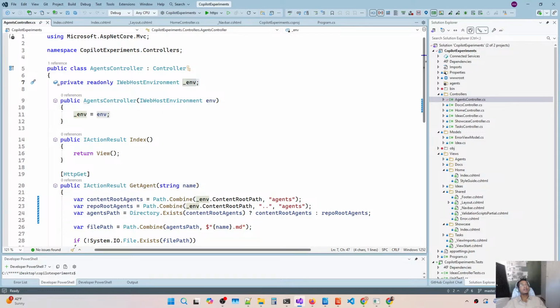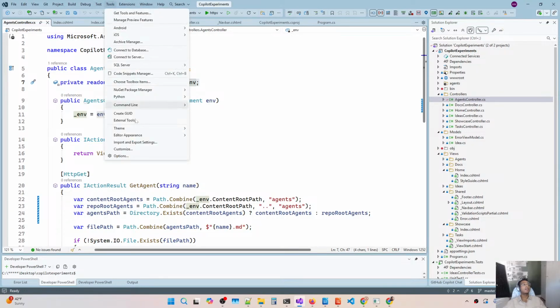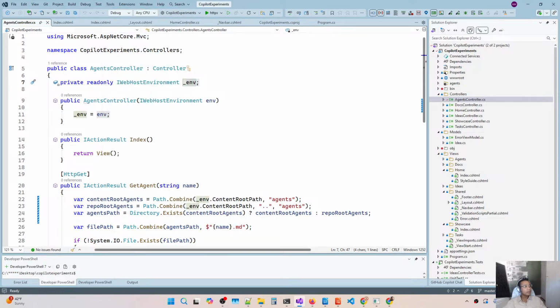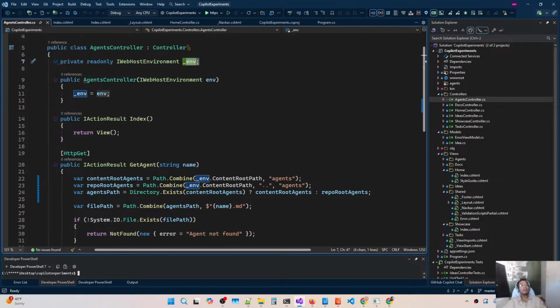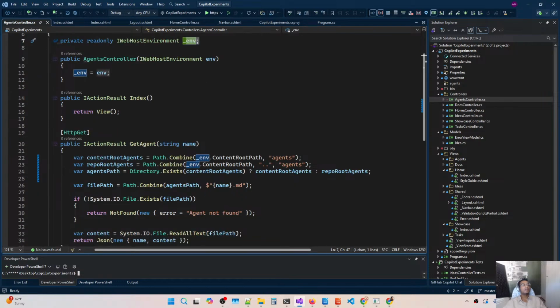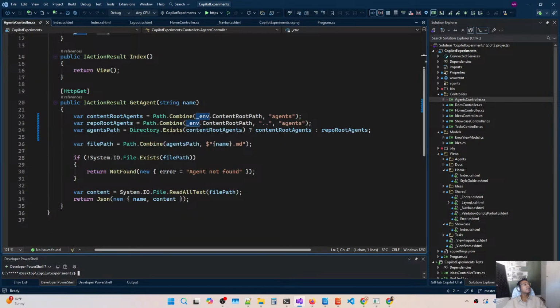I feel like people on the internet just love dark themes. So for that, I'm going to use a dark theme. It seems like people love dark themes here. Okay, so now we're going to get an agent.